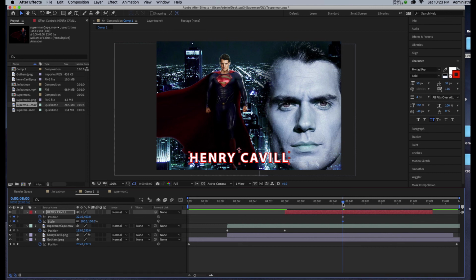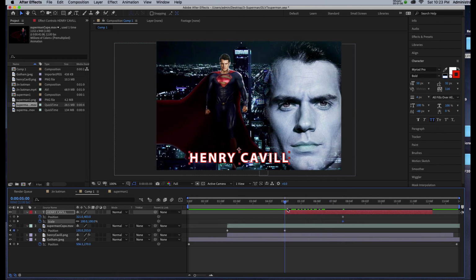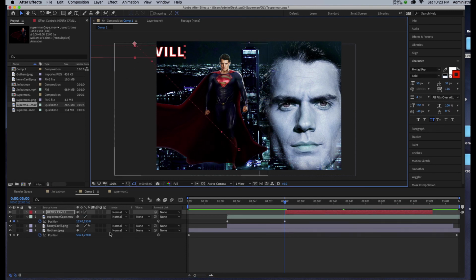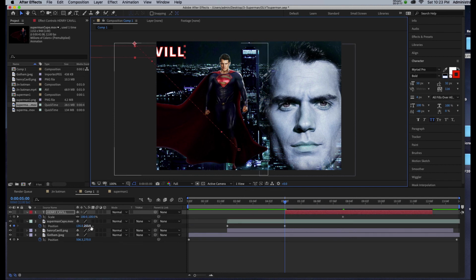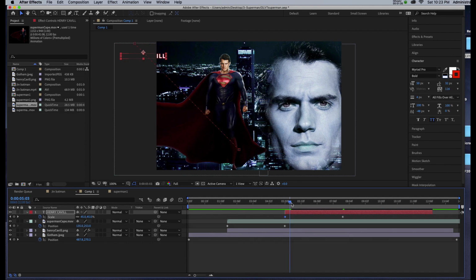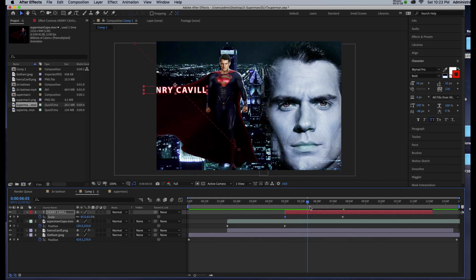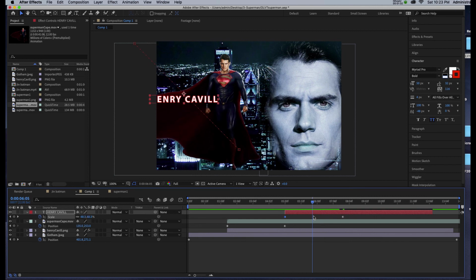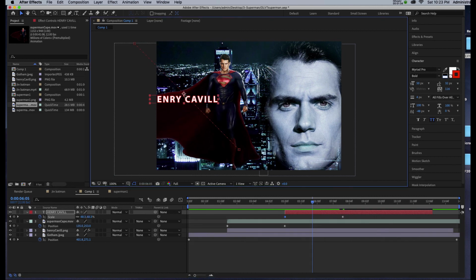Now I'll put the playback head at the beginning of the text layer. And I'll drag up and off the left-hand corner. And I'll scale it so that it diminishes in size as well. Now I want it to come in and I want it to dip a bit rather than come straight in. So I'll put my playback head probably like this, and I'll just drag that text element in the composition window so that it sweeps a bit.